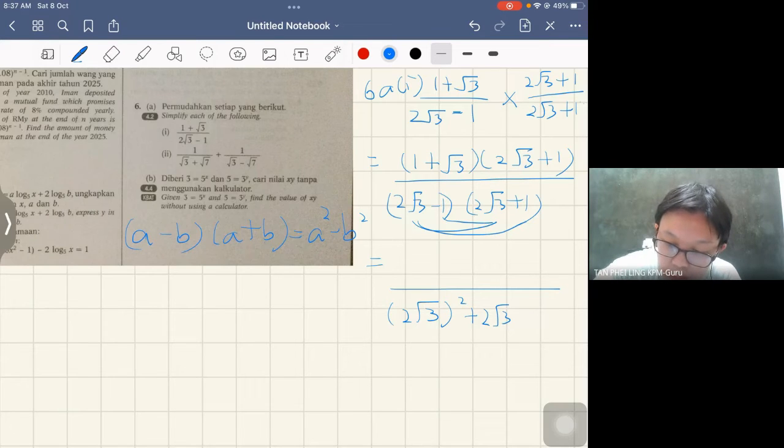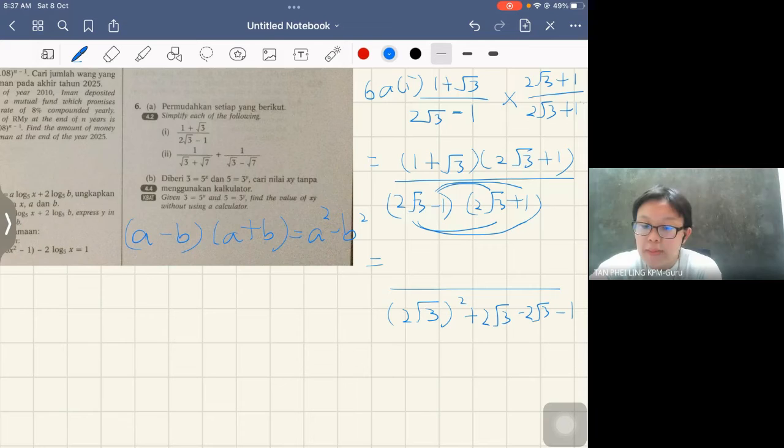And we go top. Okay, this one minus will be minus 2 square root 3. And then this one will be minus 1, because minus 1 times plus 1, you get minus 1. So in other words, here, the plus 2 square root 3 and minus 2 square root 3 actually cancel off. So are you convinced now that you actually get back the a square, which is here, and the b square, which is here, and it's a minus?